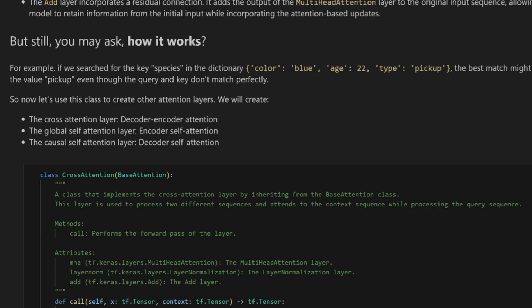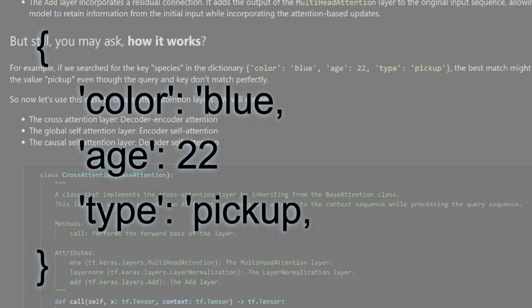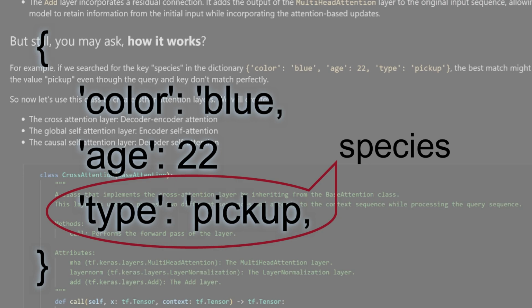However, in the attention layer, the match does not need to be exact. It can be fuzzy or approximate. For example, if we search for the key species in the following dictionary, as you can see, the best match might be the value pickup, even though the query and the key don't match perfectly.